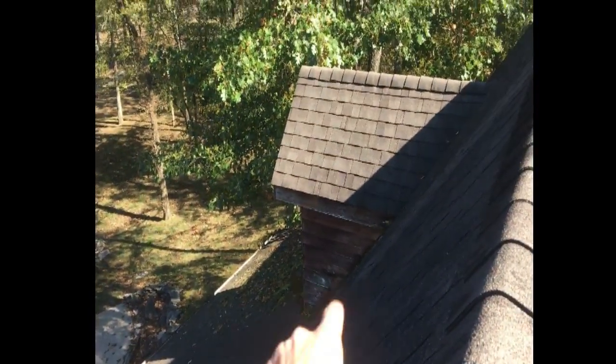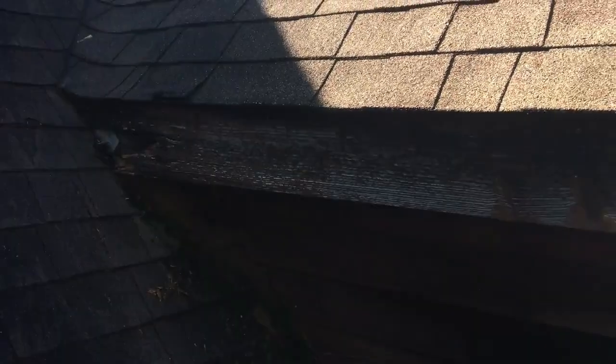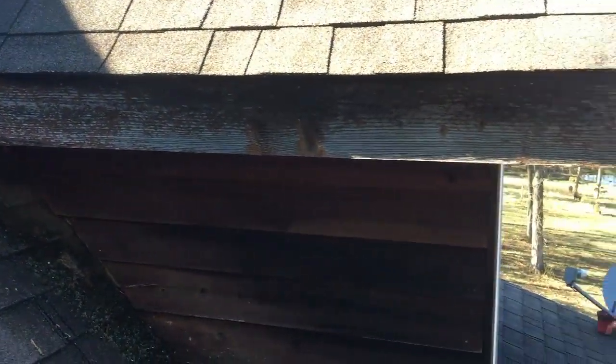So I got to replace some of this wood over here. A lot of rot right here in that crevice in between where this fascia comes in and meets the roof. So those had to be replaced.